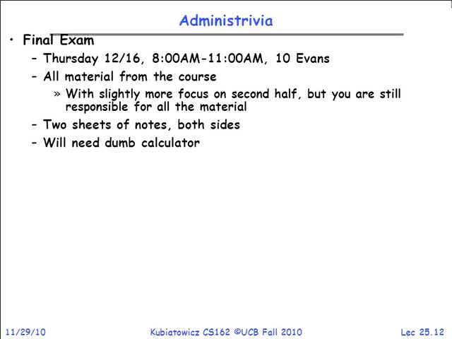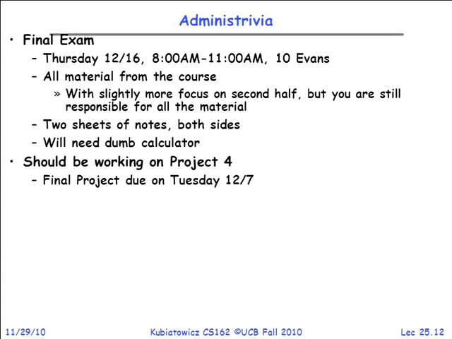device. Computer, no. iPad, no. Okay, you should be working on project 4. Hopefully you've done your review session either today or tomorrow, so we're getting close. Final projects are actually due the Tuesday after classes are officially over, namely next Tuesday, a week from tomorrow. Okay. All right, any questions on administrivia?